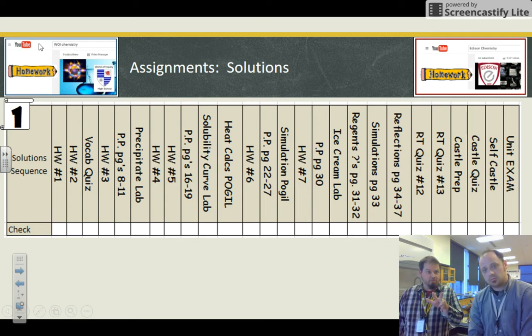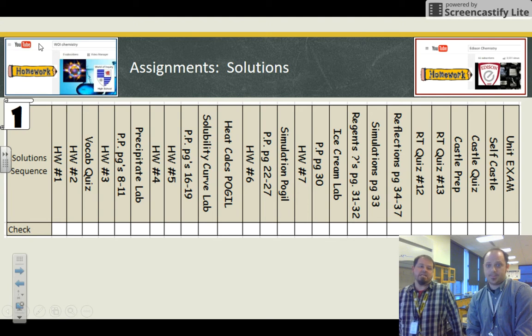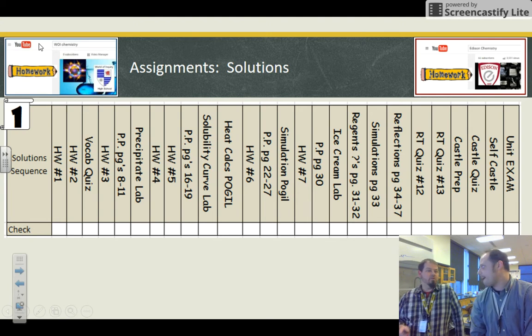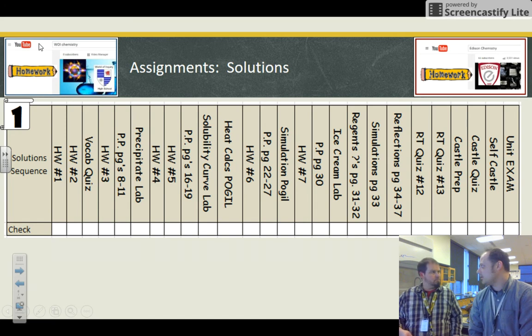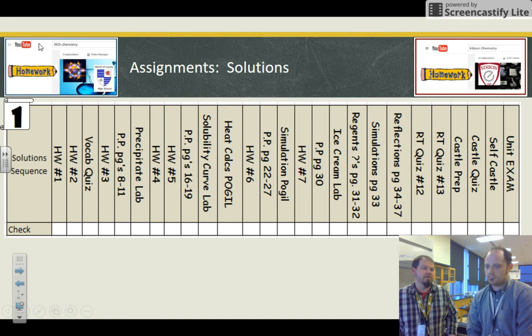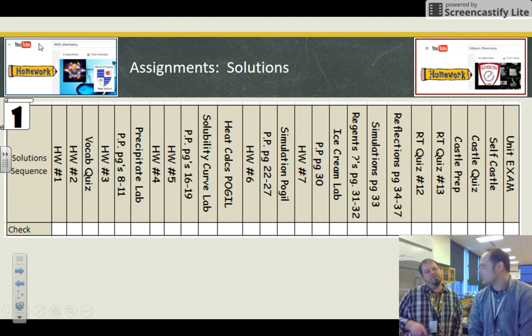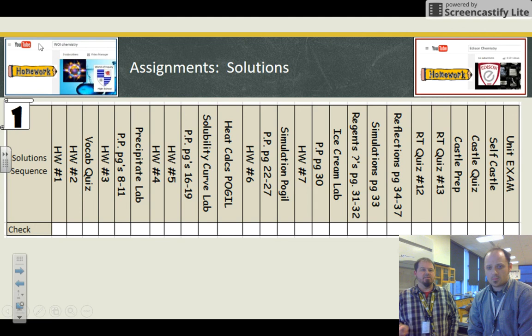Speaking of labs, Tracker 2.0. 3 labs this unit. And notice there's barely really a POGL. It's actually a simulation POGL, a bunch of those PhETs put together to get another way to look at it. Because you can't see atoms, these simulations are good because they show you what's going on at the atomic level. This particular unit lends itself to tons of labs to figure out how this stuff works rather than the POGLs. And the practice pages are going to be pretty important too. There's 3 and 4 pages of practice on some of these tasks. So it's going to be practice page heavy and lab heavy.